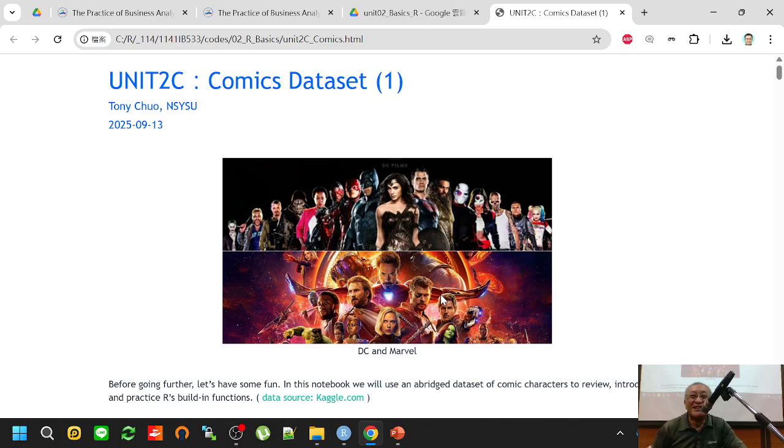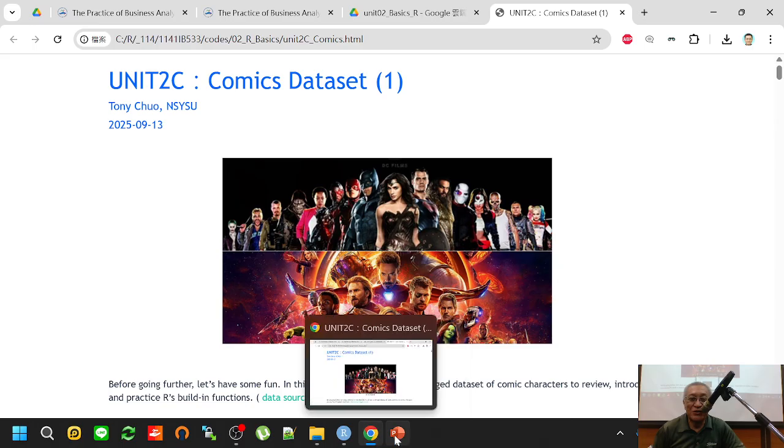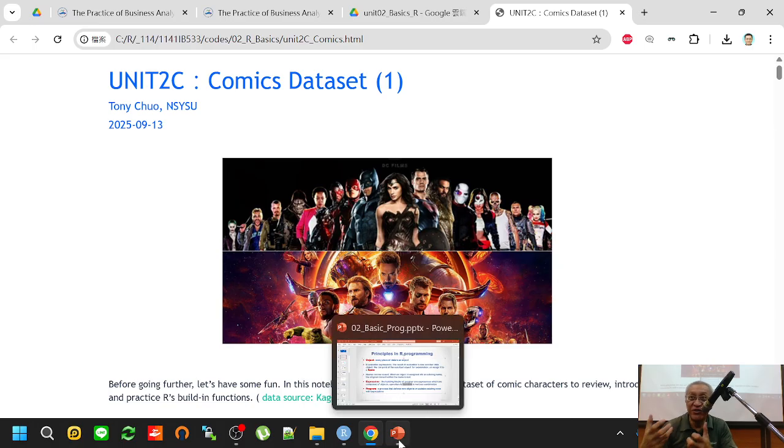But before that, we will do some explanation and some enhancement on the basic syntax of R, the basic important things of R.